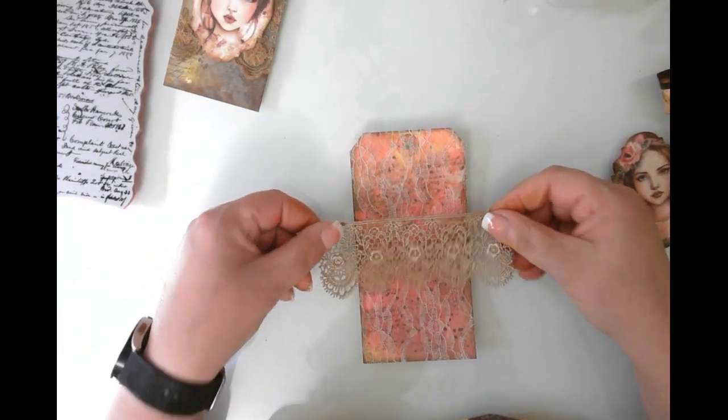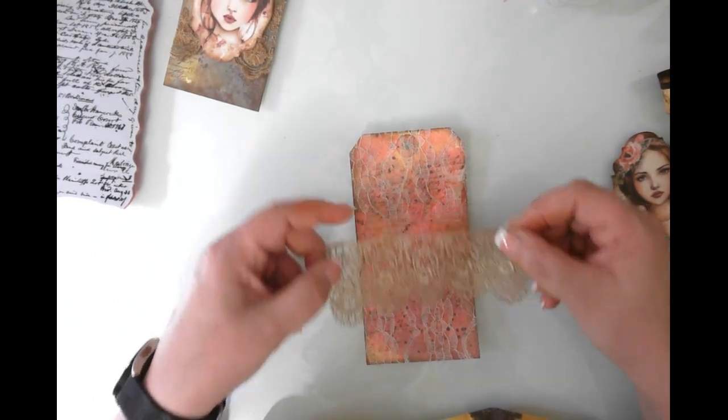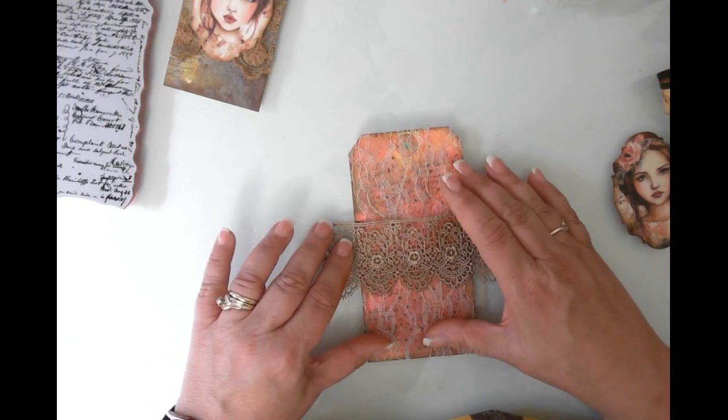So I'm just lining this up so that the scallops are level. There we go, that's that. About like so. Okay, and another press with my paper towel, just not holding it.